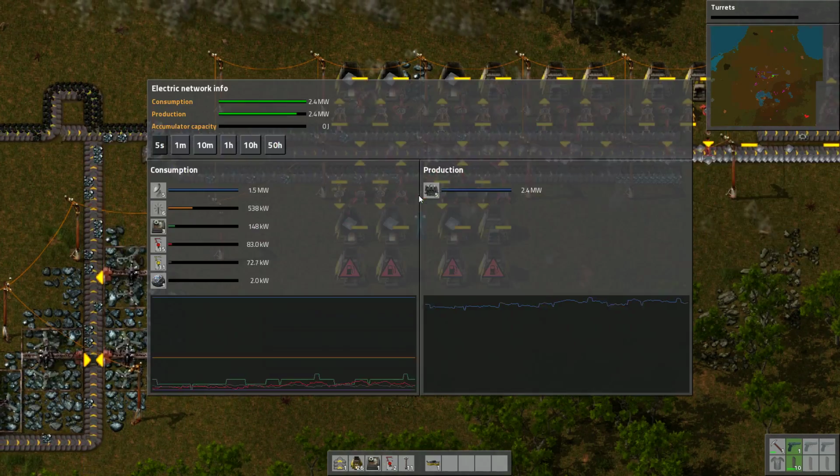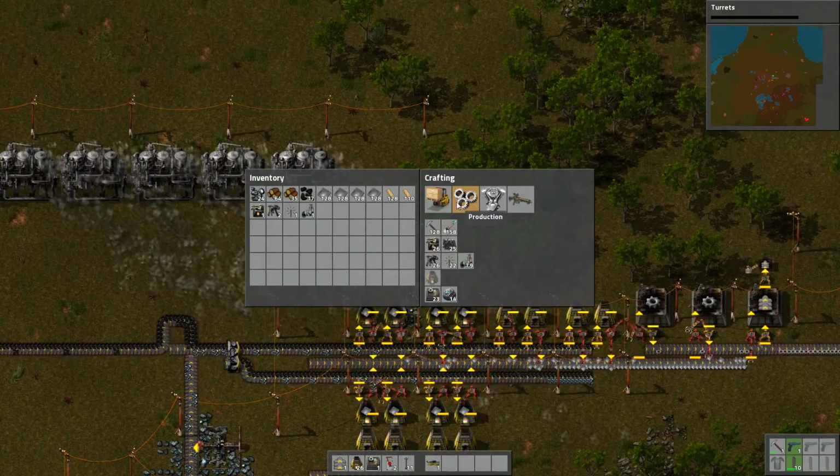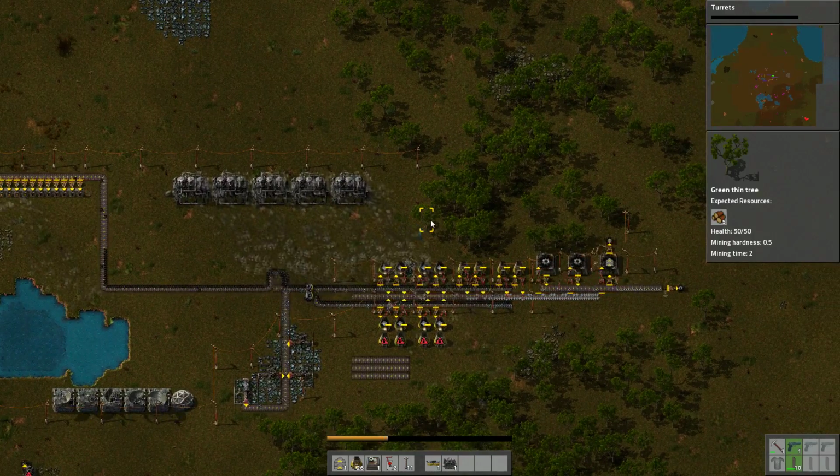How are we doing on power? Getting kind of close there. We might want to throw another one on just in case. Again, the great thing about this preparation that we did in video 1 is that we could just add more.